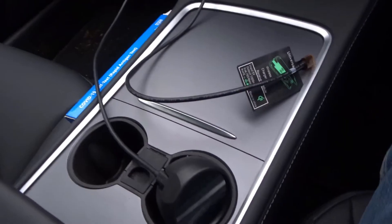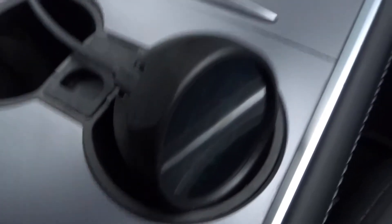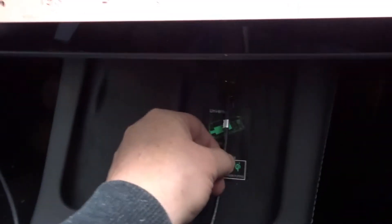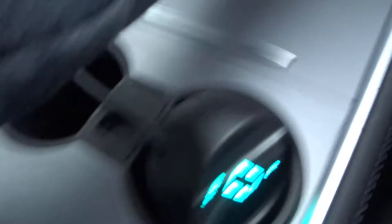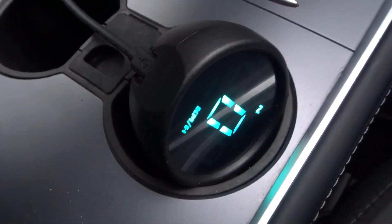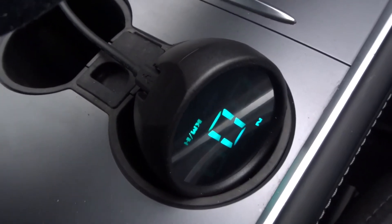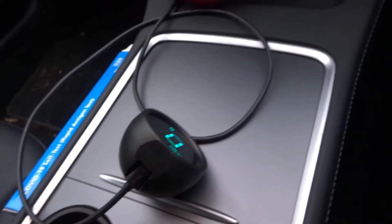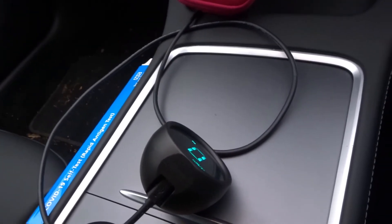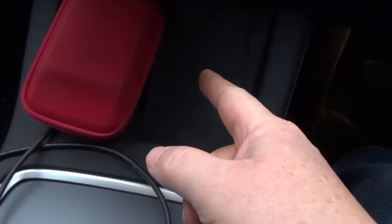I've test-fitted this in the car. The question is whether putting this onto the pad will power it up. I put it in the middle and — there we go — it seems to work. The next question is whether it will turn off when I get out of the car. Interestingly, I got out of the car, locked it, and it stayed on. So I assume these pads can detect if there's a phone on them and whether it needs to be charged.